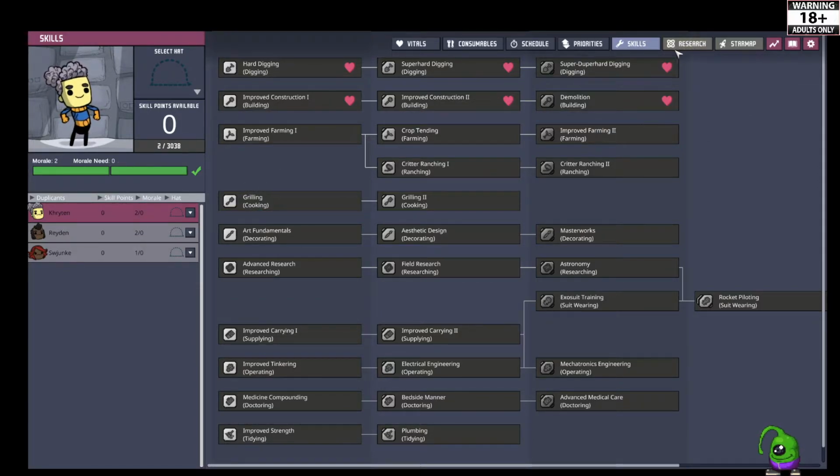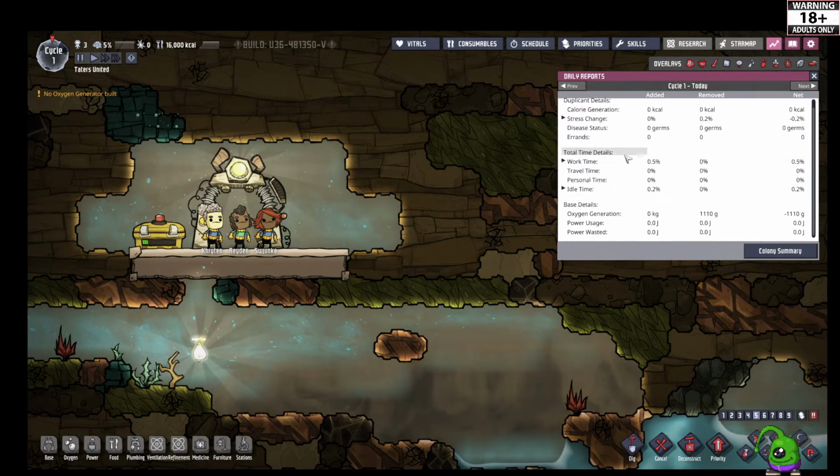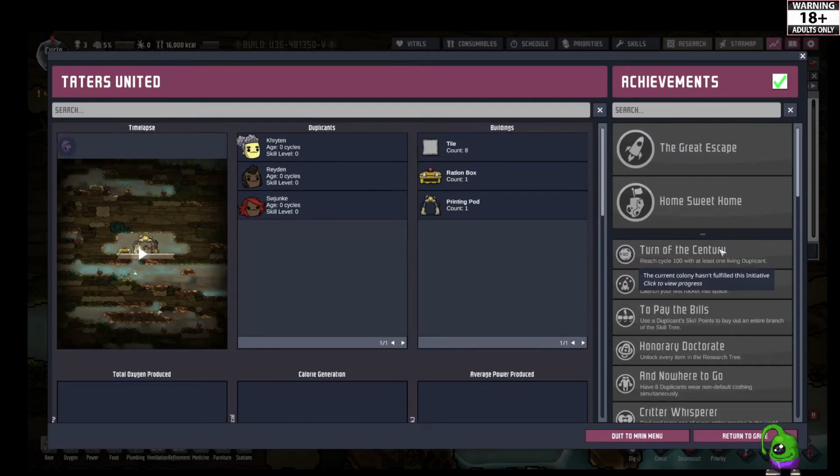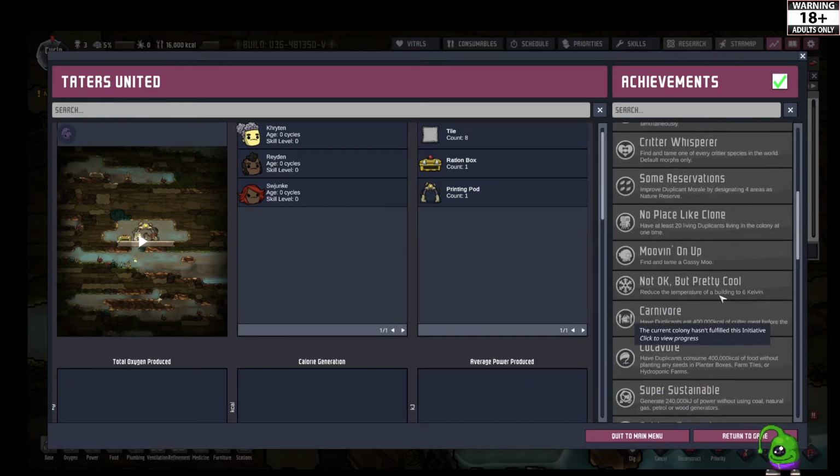Research we can't click on because we haven't got a research station up and running. Star map. Well, there's nothing to show you there because we can't see it. We're not there yet. Colony cycle report. Just a data set. This will give you everything you're doing in the cycle and show you more data than you really want, probably. But it's there for you if you want it. Colony summary. Again, more data if you want it. It gives you achievements that you can track and work towards.